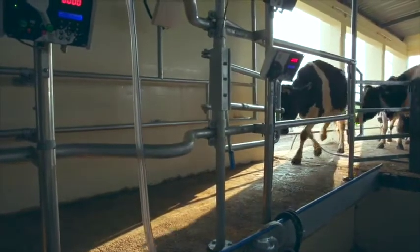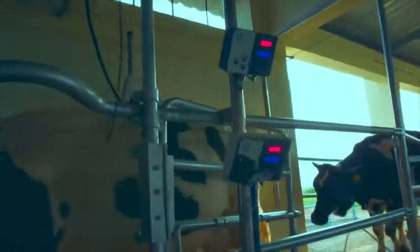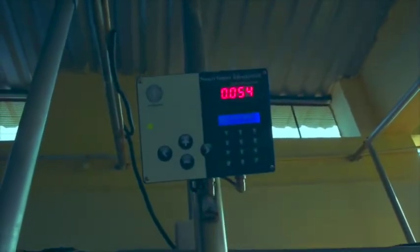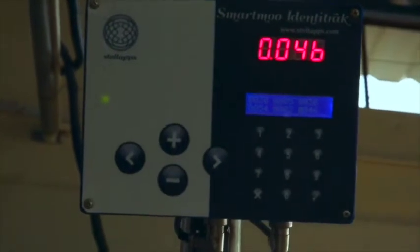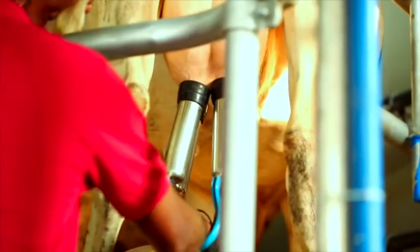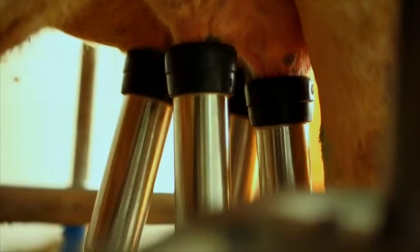We are in Stella Apps' automatic milking parlor, which has six clusters — a fully automated milking parlor. The process starts from cow identification. Once the cluster is attached to the cows, all six stations are active. The cows lay down their milk; the milk first gets collected into the buffer jar and then into the sensor jar, where sensors capture yield data on the HMS board.